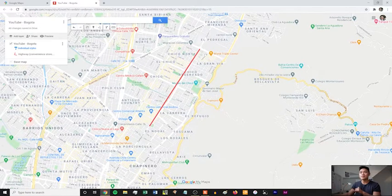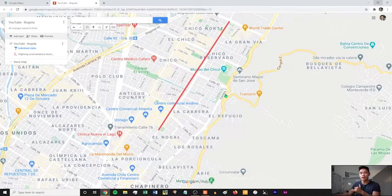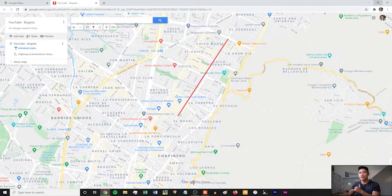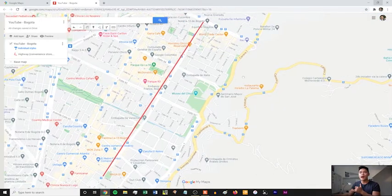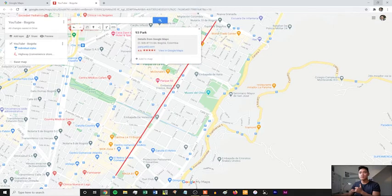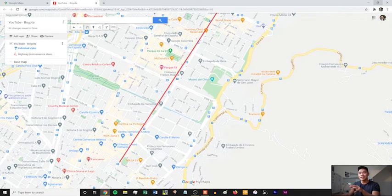I highlighted this highway red because it's a highway where I found myself walking along very frequently when I was in Bogota. If you pick a hotel close to this red highlighted highway that I've emphasized here, it's a pretty safe bet. When I went to Bogota, I stayed near Parque de la 93, this location right here. Around this area is a very nice park with a lot of restaurants and cafes surrounding it. So it's a nice place to chill as well as just walk, relax, or meet a friend there.